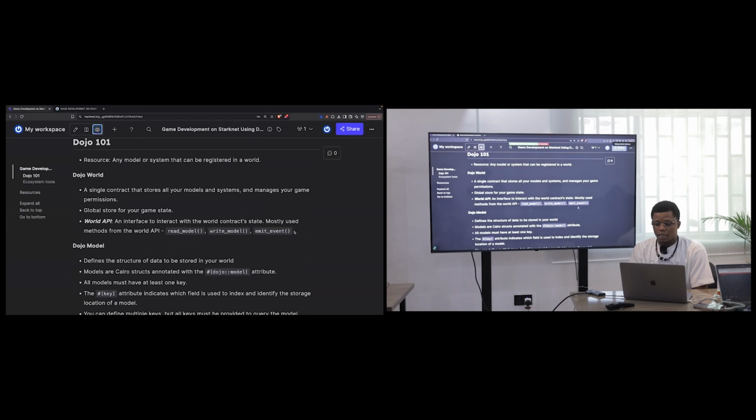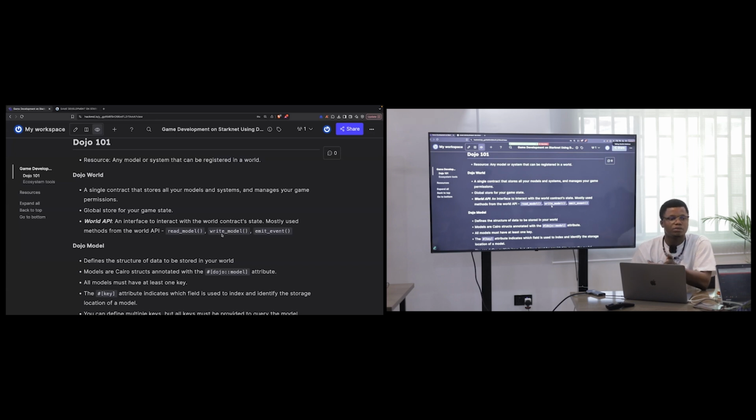Yeah, so in the World API, there are 3 methods that you most likely use. These are the methods you use in maybe 70% or 80% of your game. You use read model, write model, and emit event.